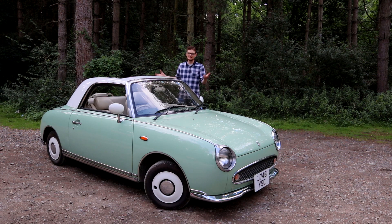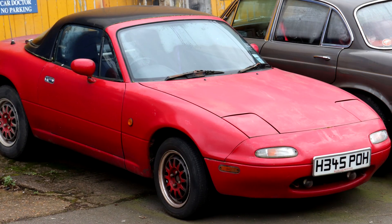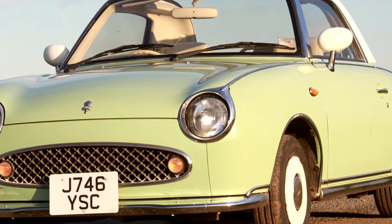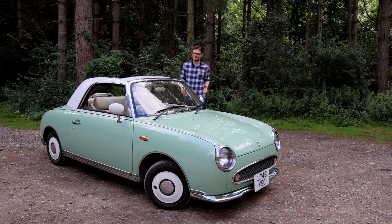Producing a car with this unique look and interior was never going to be cheap, and indeed in its Japanese native market the Figaro was quite an expensive car. But you did get a lot for your money. For example, the paint. Most cars of the 80s and 90s are suffering from quite bad paint fade by now because they use early water-based paints that just don't last — look at any Mark 1 MX-5 that hasn't been resprayed for proof of that. However, the Figaro uses a lot more expensive and a lot thicker, but very high quality paint, and the paint itself was actually one of the main styling cues of the Figaro.